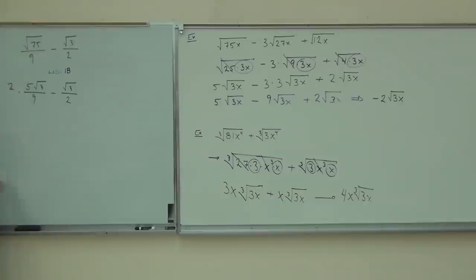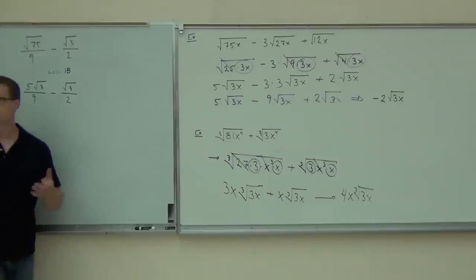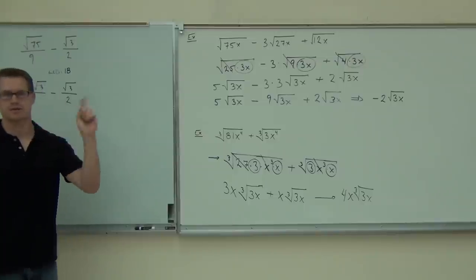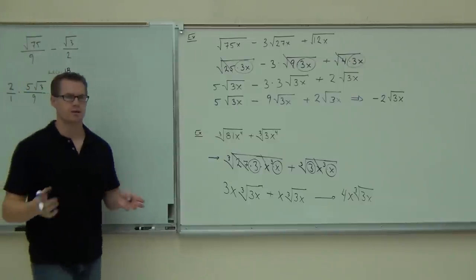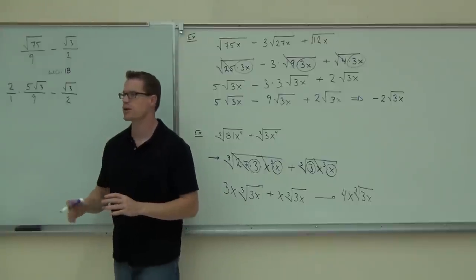Multiply the first fraction by 2 over 2. Okay, what we're really doing is multiplying by 1, right? Just doing it in a very fancy way. 2 over 2 still makes 1. That means you're changing not the value of the function, just the way it looks. We're purposely unsimplifying this fraction so as to get a common denominator.